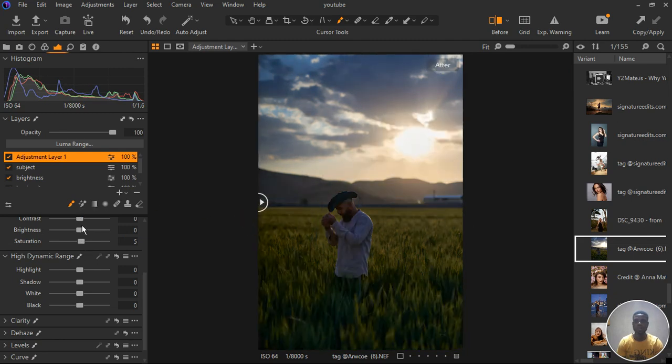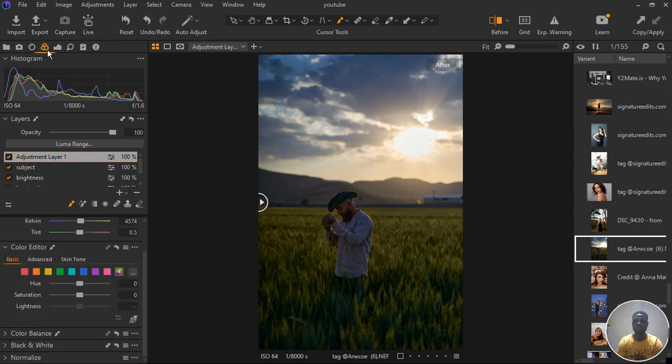Okay, so we can actually introduce more blues with the color editor. So go to the blues and then increase the saturation. Then we can come here also and increase the saturation just a bit, so we have more color and more things to deal with. So this yellow part also just a little bit, not too much, 7.3, and then the orange, just give it a little bit of an orange feel. So I guess the photo is actually looking better than before. You can see before and then after.